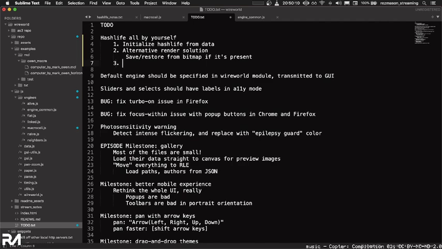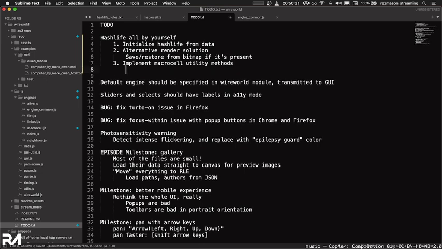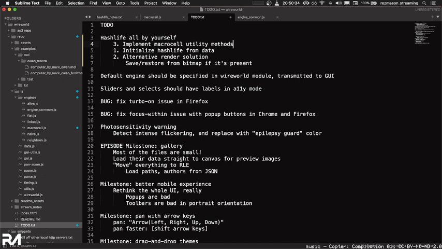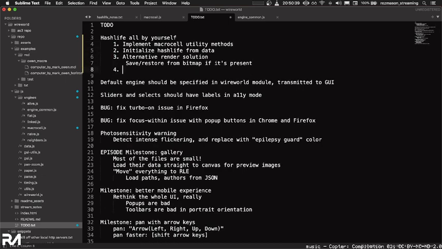Three. Implement Gosper's algo in bitmap function. No. Implement macrocell utility methods. Nope, that's 1, 2, 3. Implement update function.